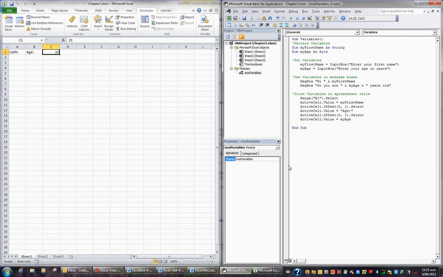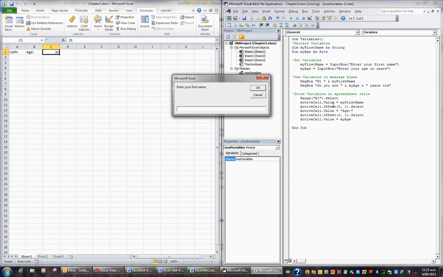Now there is one problem with this particular sub-procedure, and it's with relation to the input box. If they enter information into an input box that doesn't match the variable data type, it'll cause a problem. So I'll show you what I mean here. If I go through this code again and I go F8, my first name is Cathi, so that's all good, and OK.